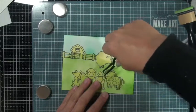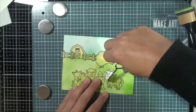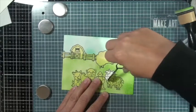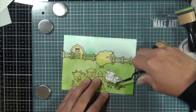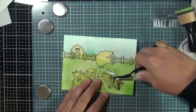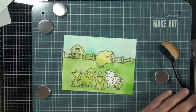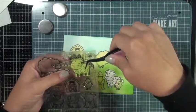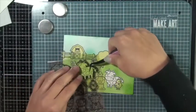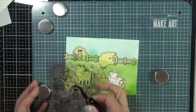You can see that our images have been protected from that distress ink. Again, I want to be careful so that I don't rip the masks or my paper. The sticky note paper is usually pretty good. I'll also link to some really good masking paper that you can get over at the Scrap and Stamp blog. So I've removed the cow, and I'm going to place that on my stamp packaging here so that I can keep it and use it for another project.